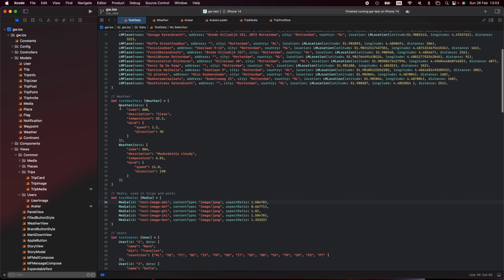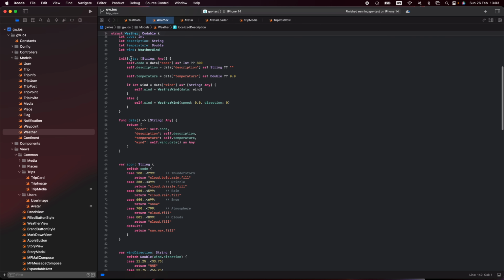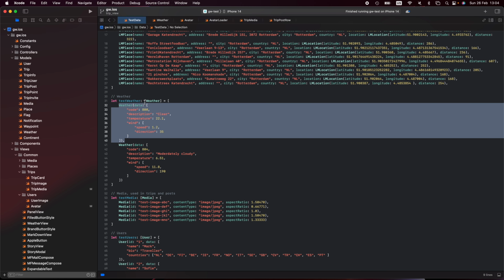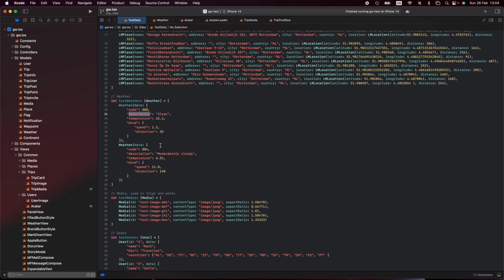And in the test data here, I defined weather that I can pass in with data, because I actually have that data initializer that will make sure it will parse it correctly and puts it into a data object. I need it as well because that weather is also stored in Firestore. Firestore returns a document, so I didn't have to add anything to my model to make this work. I just mimic the same layout that comes from Firestore here in my test data. So I have a weather, now I have two weather codes, just to make sure that I have some variation if I want to test that.